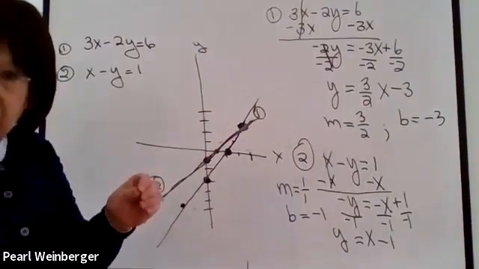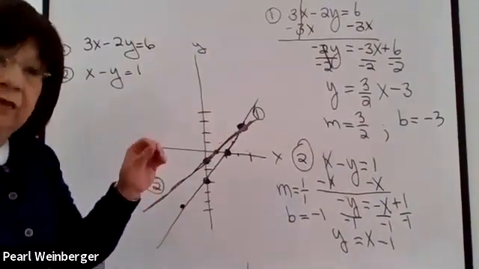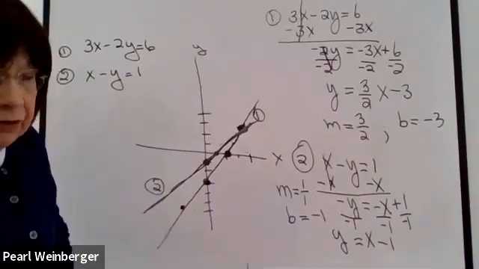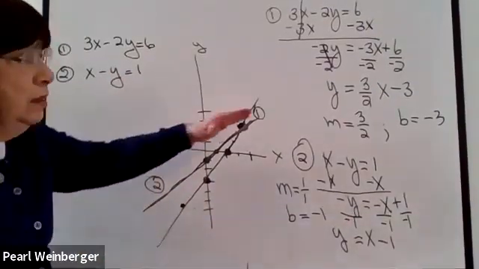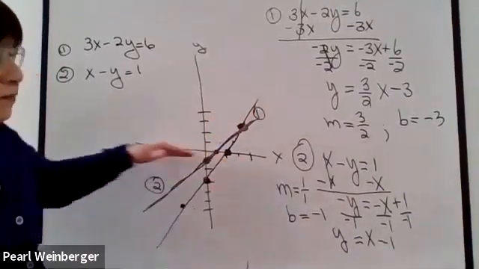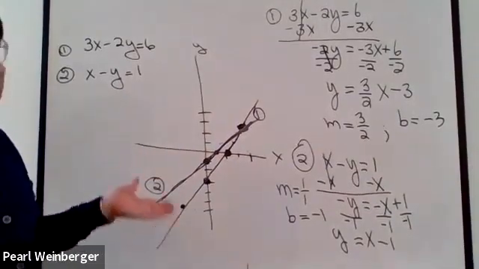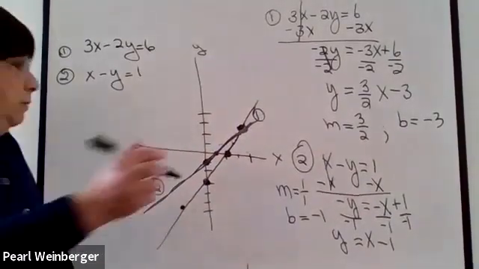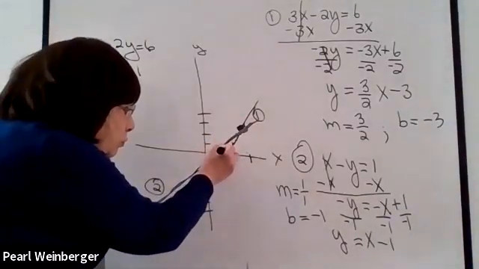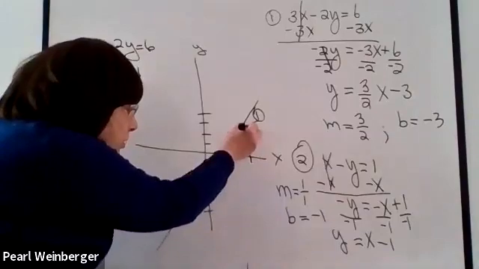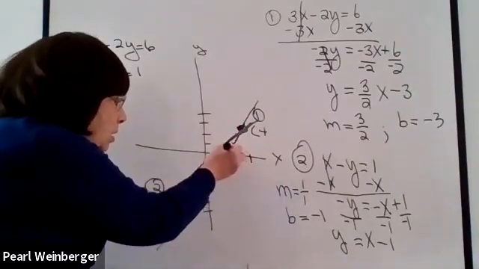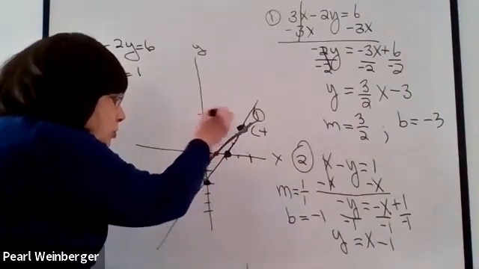Now, if you were doing this on Delta Math, you wouldn't have a problem because when you click the points, it would be very easy to see on the graph paper. If you're doing it on a piece of graph paper, it's going to work out very nicely. That's why we have a problem with this, because I don't have real graph paper. But it looks like, if I'm at this point, I go over 1, 2, 3, 4. So it's 4 to the right. And then it looks like we're going up 1, 2, 3.